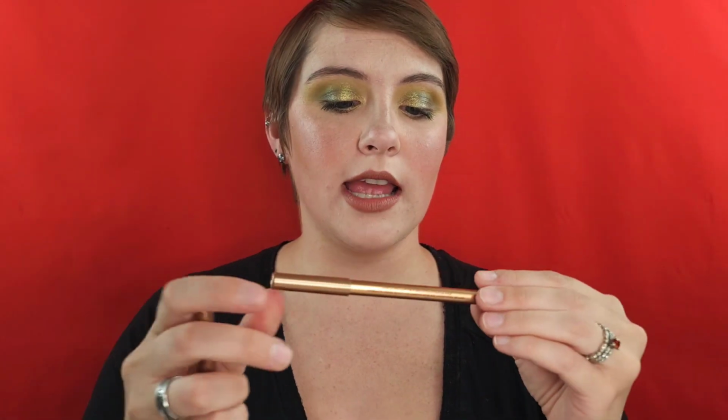So, lip liner wise, almost done. I picked up these Charlotte Tilbury lip liners in the shades Savage Rose and Love Trap. And Charlotte Tilbury, I think, has become my top favorite lip liners. I love how they're not super slippy, but their color is intense. Absolutely love Charlotte Tilbury lip liners. Need to use them more. They're really, really good. Love those colors too.